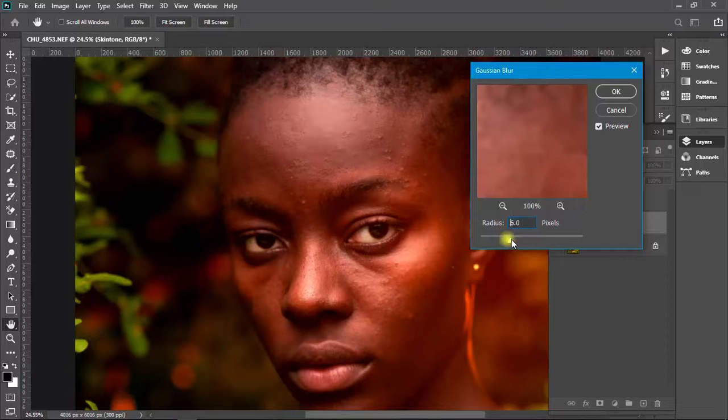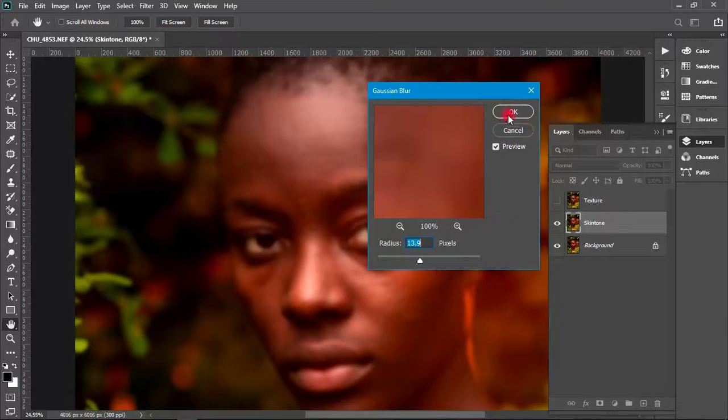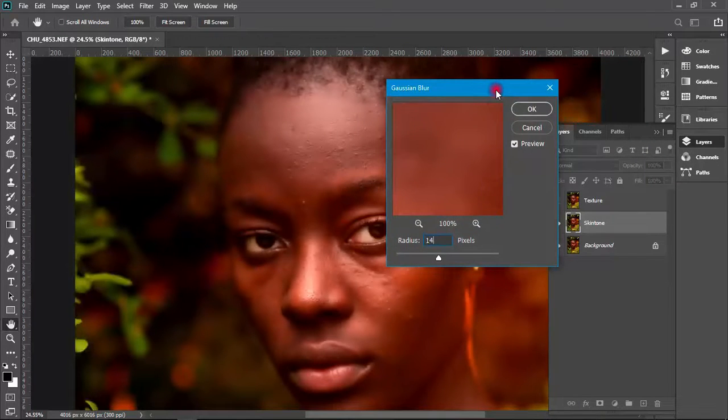So the more I increase, the more I lose those skin textures on her face. I want to stop at 14 for this picture because I won't be touching the skin tones. I'll only be working on the skin texture layer. So I'll leave it at 14, which is fine for me.